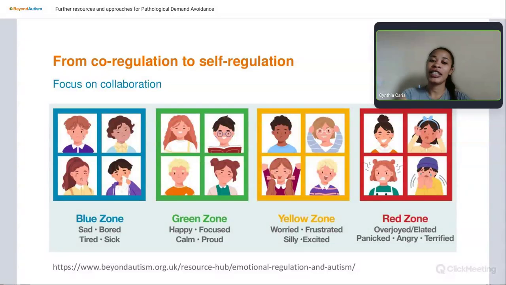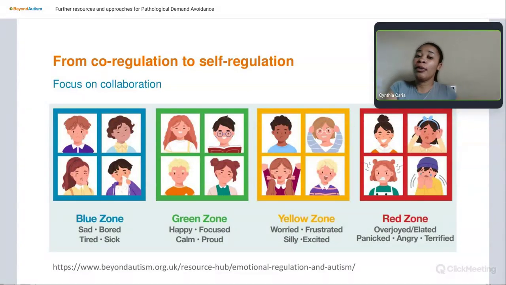So we had an activity where I had 4 coloured cones, blue, green, yellow, red, and I gave scenarios. He really liked Fortnite, and I know nothing about Fortnite. But a scenario was, for example, how do you feel if you lose a game of Fortnite? And we were outside and he was running to all the different cones, to the zone he would be in based on those scenarios.